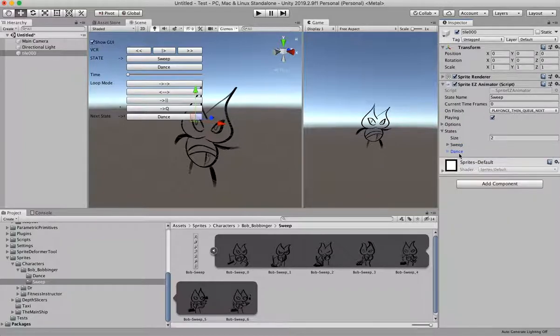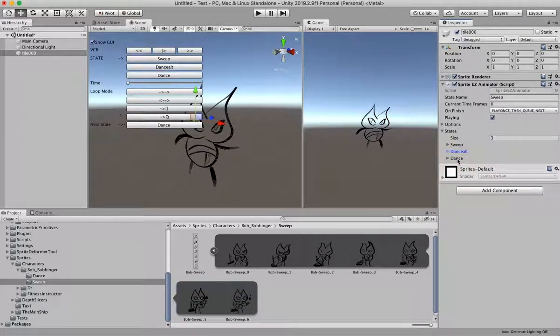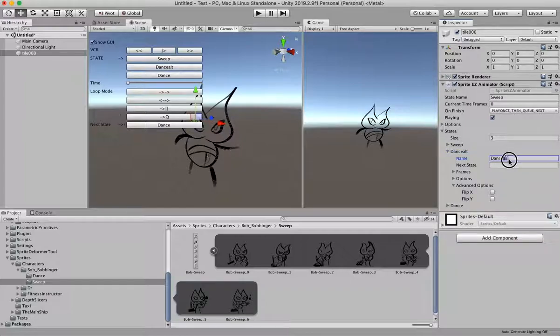One common task that we've had is having walk to the right animation, walk to the left, and to draw twice as many frames is a waste of time. So we can just use a flip to do that. So I'm going to duplicate this entry, and I'm going to call this dance to the left. And it's going to have an option called flip X on it.